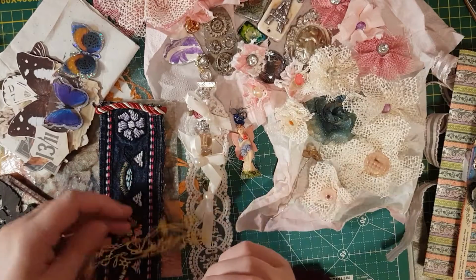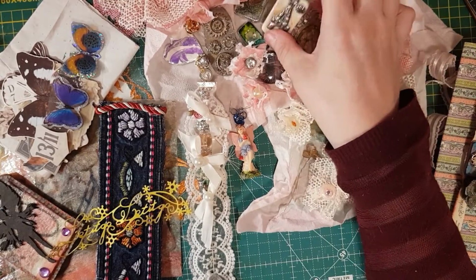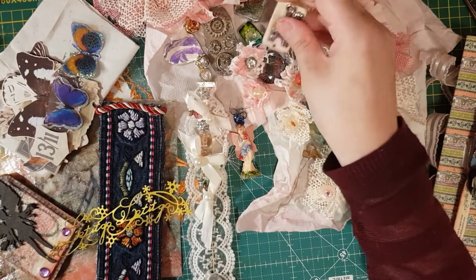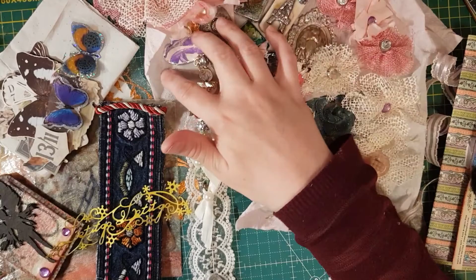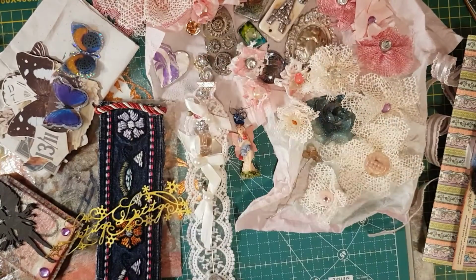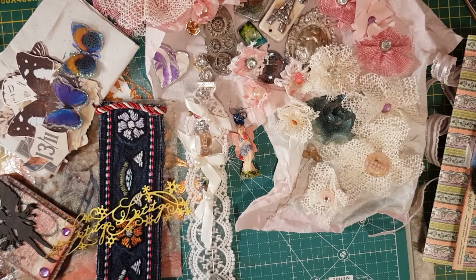And I'm going to say thank you so much, Melba. I am absolutely in love with my goodies. I love everything you've sent. And these, I'm just blown away by how you've made them. I am definitely going to use these. And the heart one. Look at the heart one, guys. We've seen it. Well, thank you so much, Melba. I'm going to message you now to let you know you've received the package today.